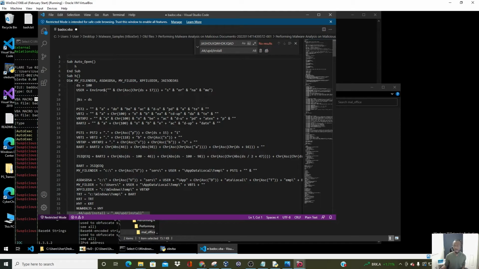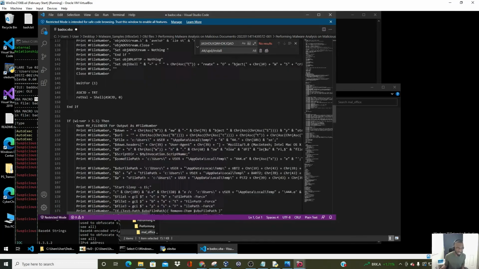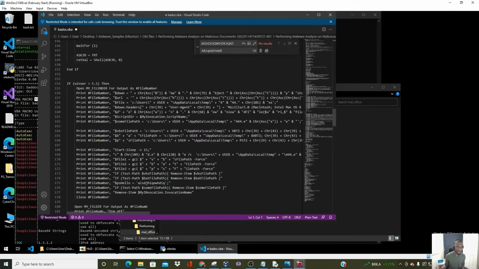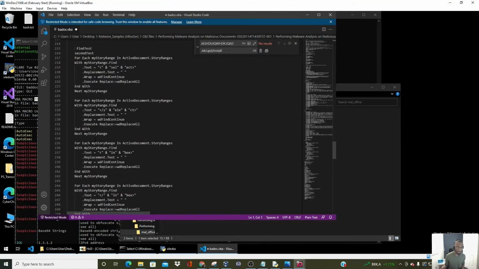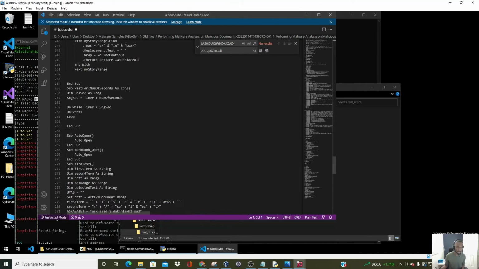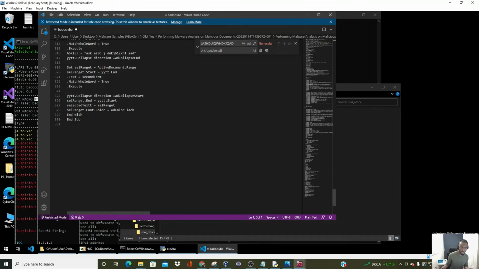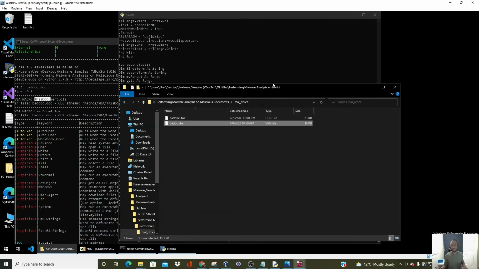Dim is how you declare variables in Visual Basic. Then you're ending if the WinVer is less than that, and I'm guessing this is the Windows version, oh well, we'll find it. And which sub is this? Sub Wait. You can see all the fun stuff happening here. If I close that, we've seen the real code, right?